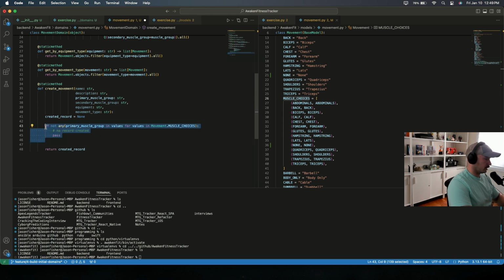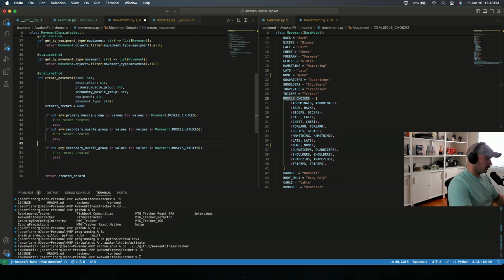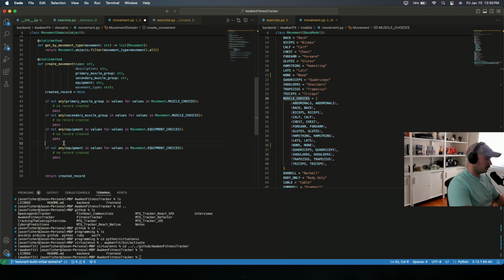So we're going to do this same pattern for each of these. Do that. Not what I want. I want this. Clean that up. We want equipment, and we want equipment choices. Copy again.